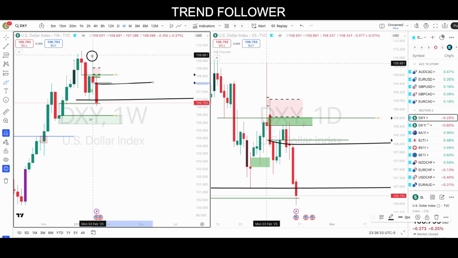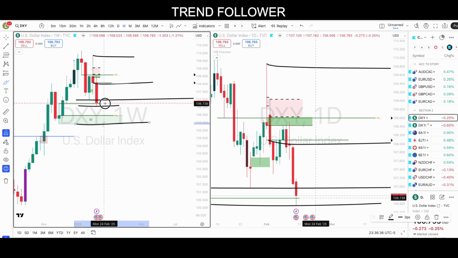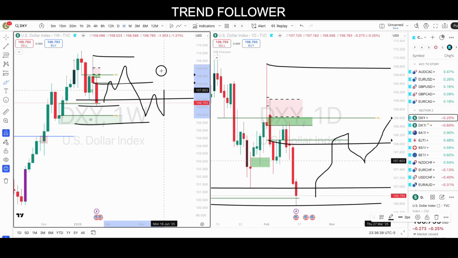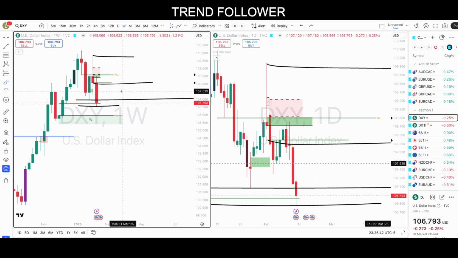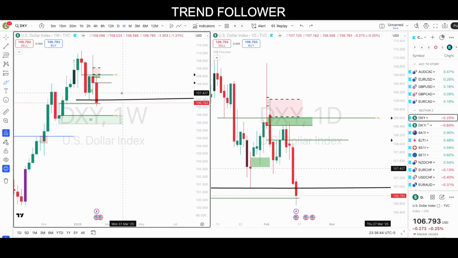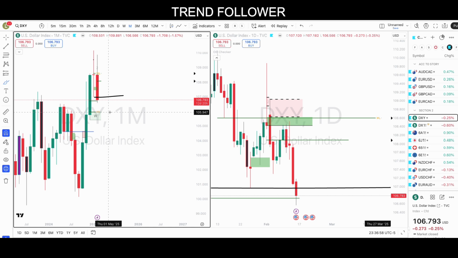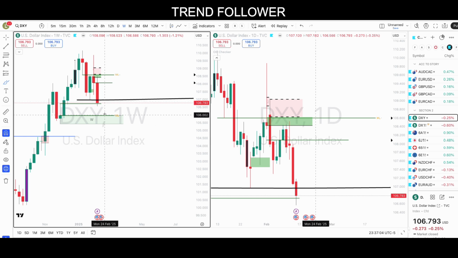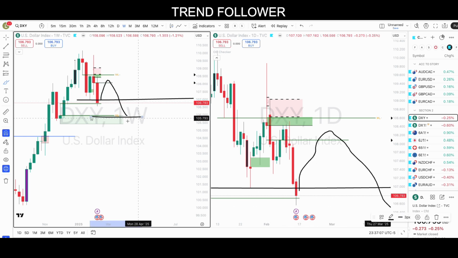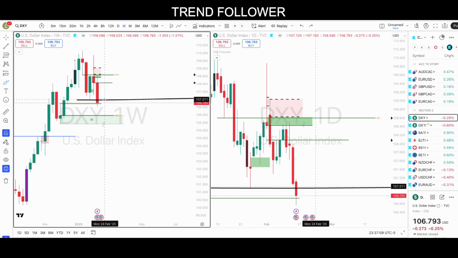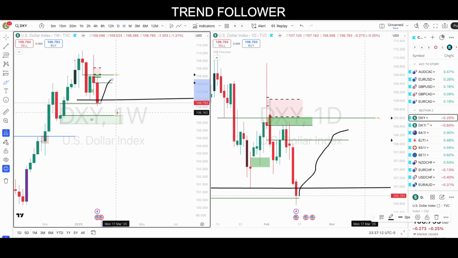Now, I think this is a weekly supply and this is a weekly demand. So can it just chop around, do this? God knows, right? But it definitely doesn't give me an edge, right? So probability-wise, I don't know what can happen for sure. I think you never know, but what I mean is with higher probability, right? So it can create a dead cat bounce. Overall, I still think it may fall further down because for me, there's no FVG here on monthly. So overall, I think it can go further down. Ideally, it should test this region, but I would not deny that there's a chance that it can bounce here also, right?